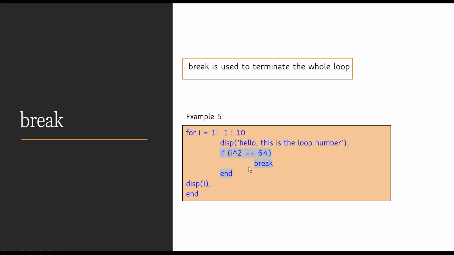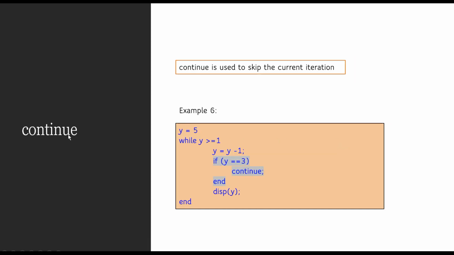We are going to run this in MATLAB in detail to show you how it works. But for now, you need to know that break exits the loop without running any further statements. And the continue keyword works in a similar way, but instead of breaking out of the loop, it just skips the current iteration. So what happens here, when y equals 3, we're going to continue.